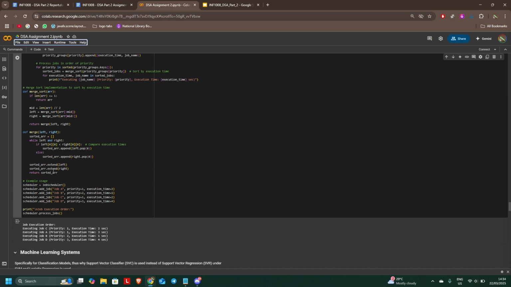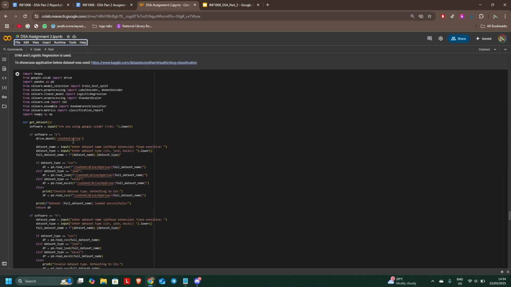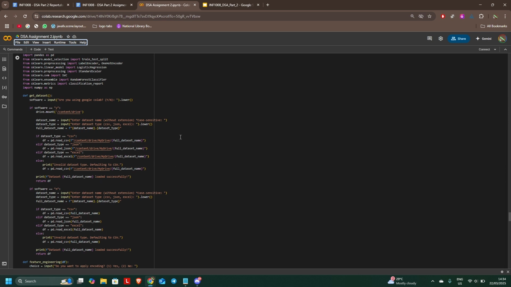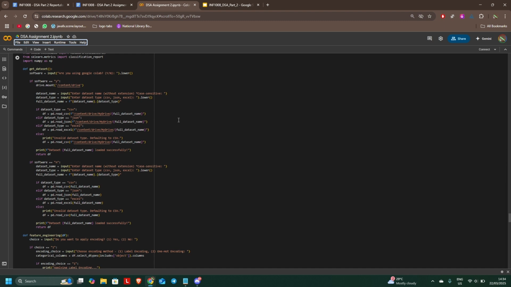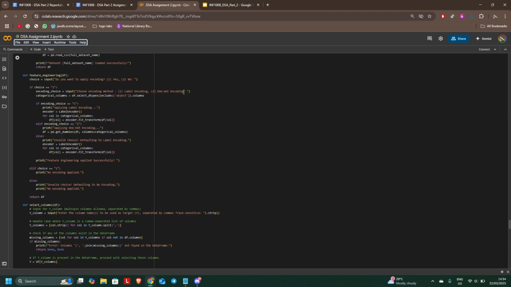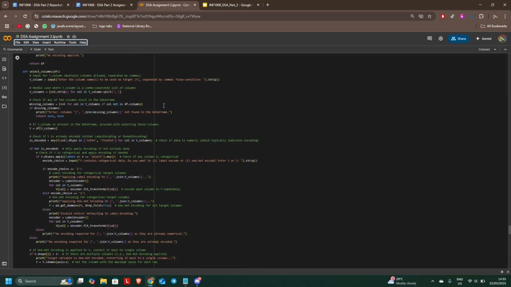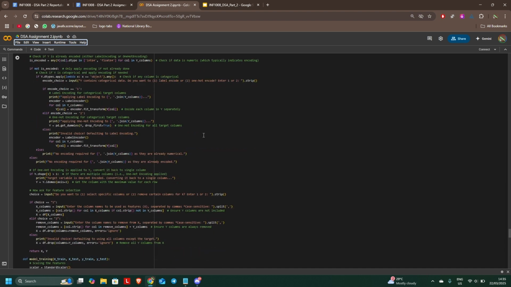Utilizing this concept, a machine learning system was created where there will be a list of tasks that the system needs to perform and run according to priority level. Using the heap sort and merge sort, inference tasks will first be applied where the system will ask the user whether they will be using Google Colab, the data file type, and the name of the file for the system to find, followed by feature engineering where the user can select to use label encoding or hot encoding, as this system is for classification models, data cleaning, and lastly machine learning, where the user has to select the input feature and target labels, select the model they want to use, and enter their priority level for testing.